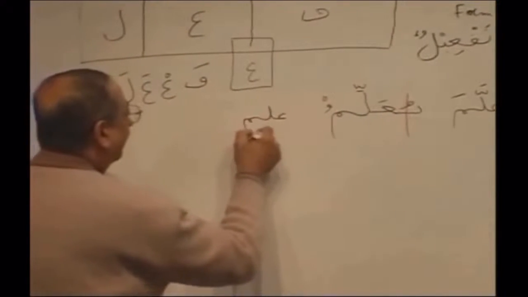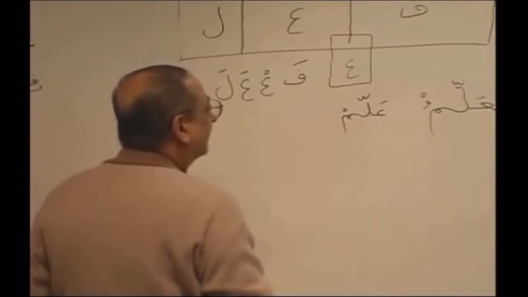First it will be ya, and then again a, and then the ain kalima gets a kasra. Are you with me? Allama, yu'allimu. Are you with me? Alima is to know, allama is to teach. Okay. Brothers and sisters, now we come to amar. How do I make amar? What is our normal procedure? One chop. Do I need hamza? No, I can pronounce. And so, what will be the amar, brother? Allim. Are you with me, brothers and sisters?